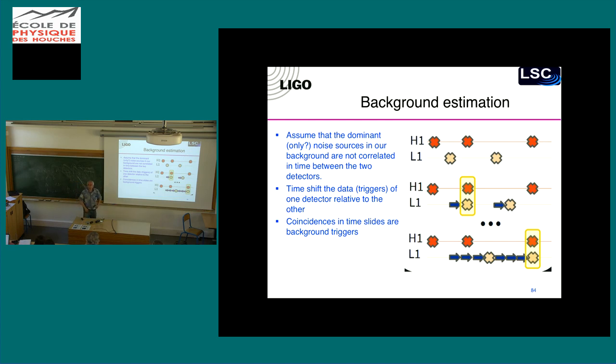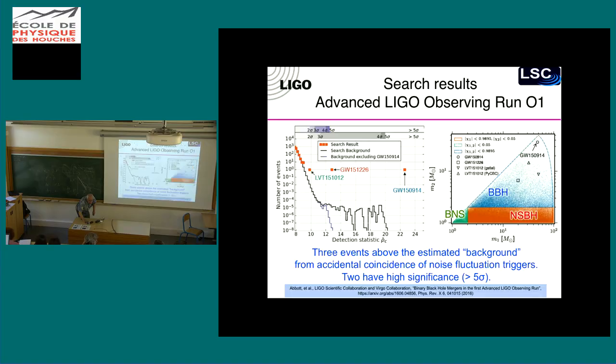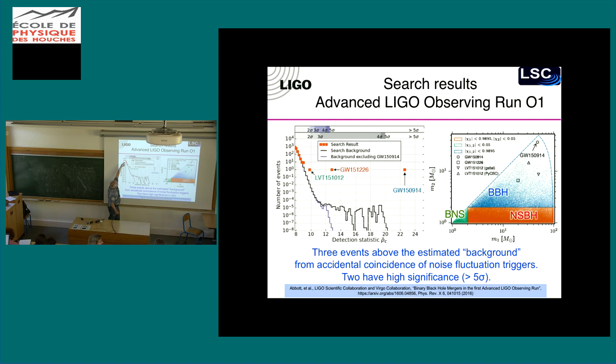Anyway, this is how we estimate our background, this distribution, and we can even do it to estimate the tails. And you'll see some tails in a minute. In fact, will you? Let me skip a few slides and go back to them. Okay. So here's our exponentially falling background. Here's this 1 over rho to the 4th, sort of flattening out because we only have 3 or 4 events here. And here is a tail, and this is an even longer tail.